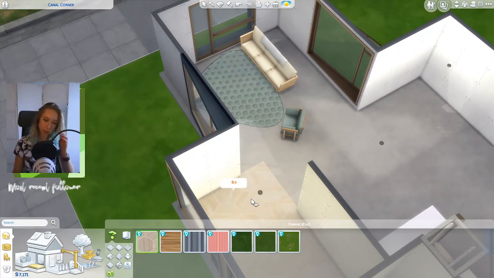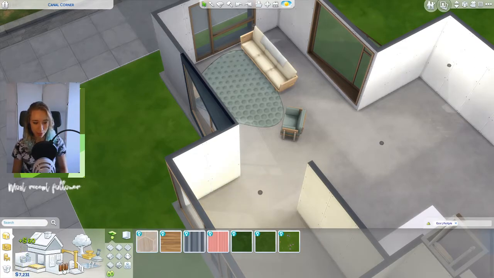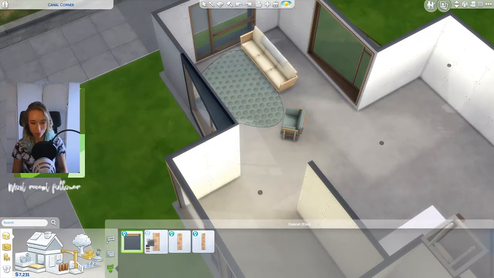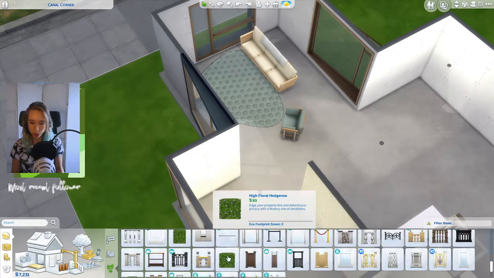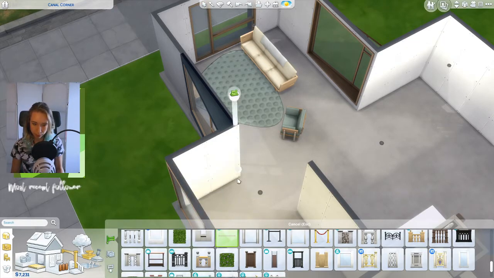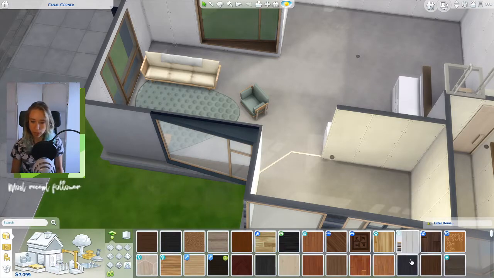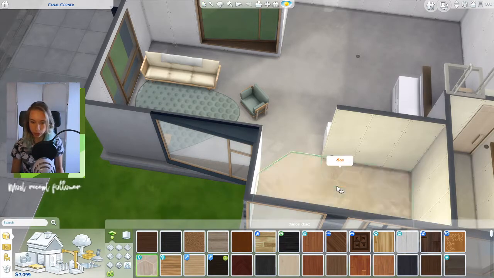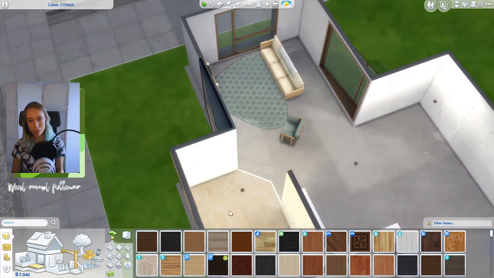How do you make half tiles, like diagonal tiles? Maybe I know a way, but I forgot the cheat for that. Maybe this works. And now put the flooring down here. Yes, that works. Great. You know, because it's a grate. Okay.